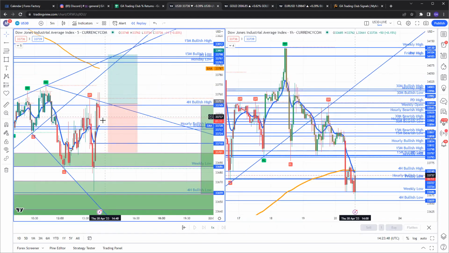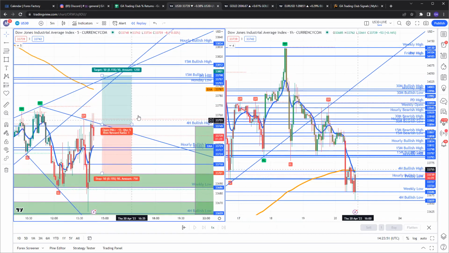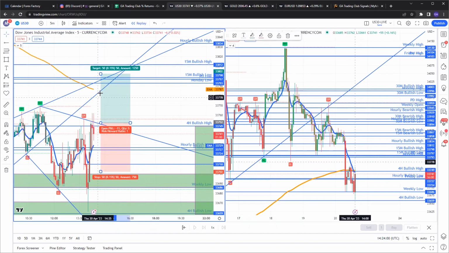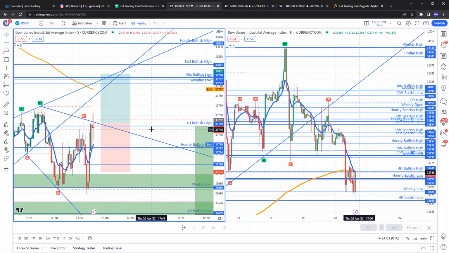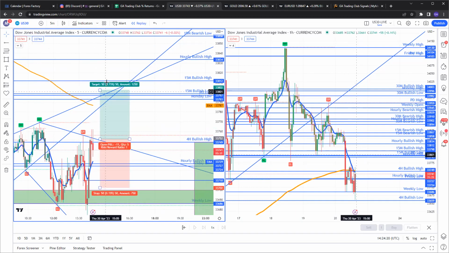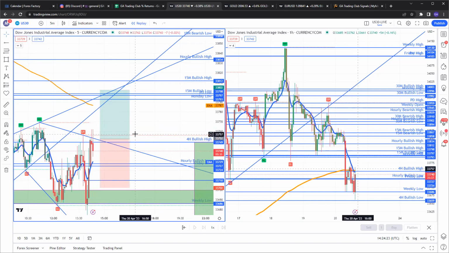US 30. Yeah, this is a tricky trade. But you can see right here, we do have a bunch of sellers. So this is going to be a very important point for selling or buying. For any sells, I don't feel comfortable even trying to look for sells, because what else do I see on the 5 minute? Look at where the 200 EMA is. Look at where the 9 EMA is. We possibly have a golden cross forming on US 30 on the 5 minute over the next maybe 1 or so hours.